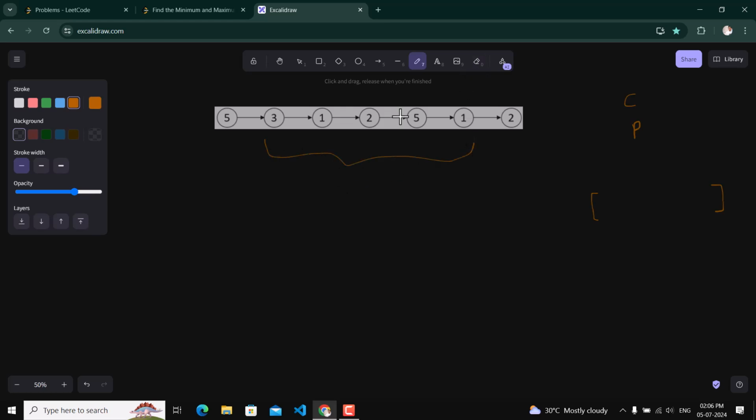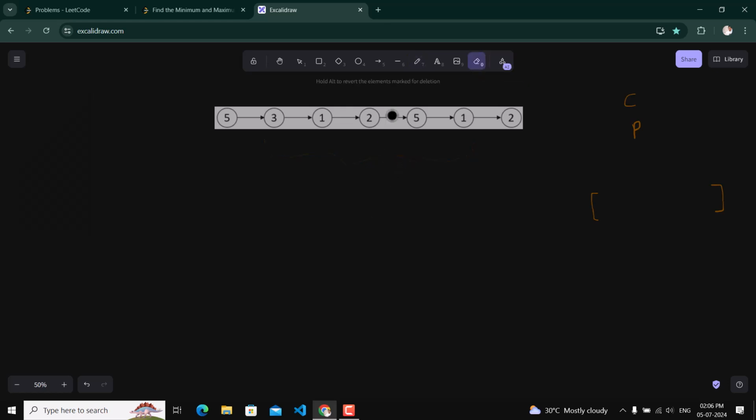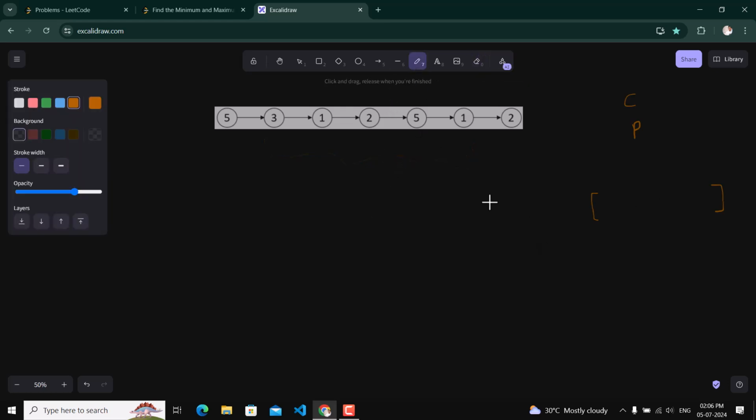This defines our main looping condition, like from where we have to start and up to what point we will iterate. So we can start the current pointer from here, and we will keep previous at the node before the current pointer.